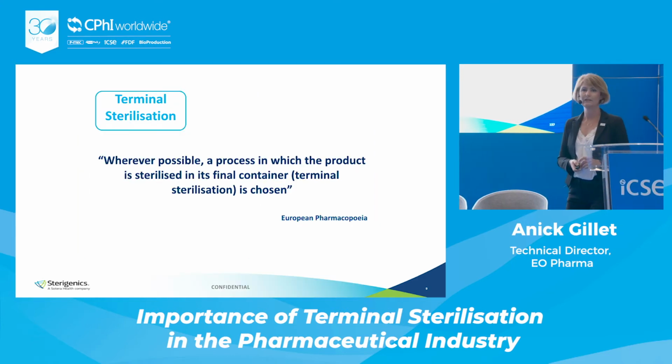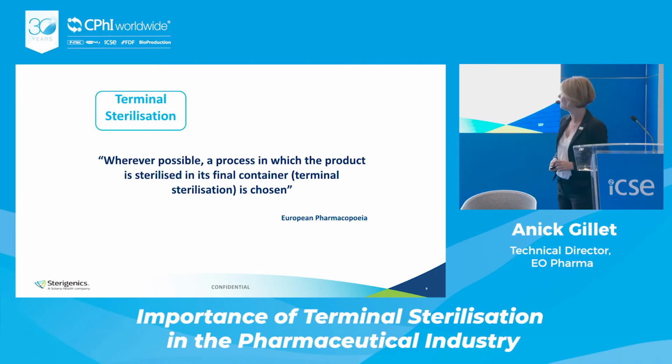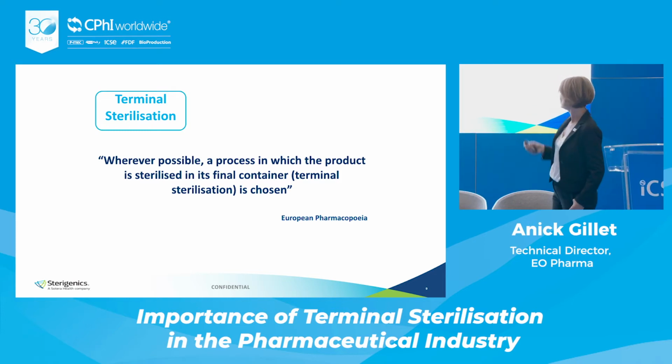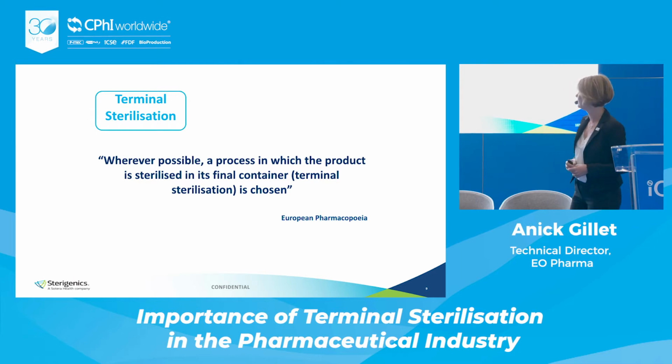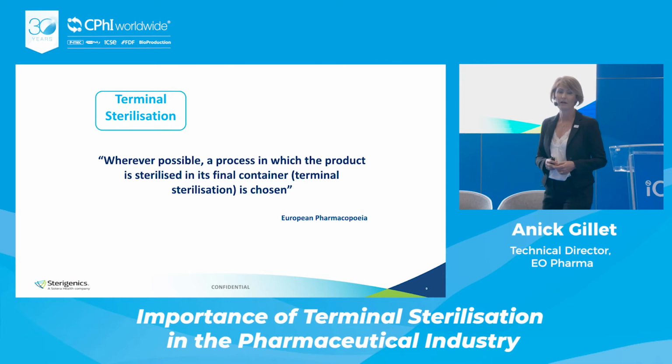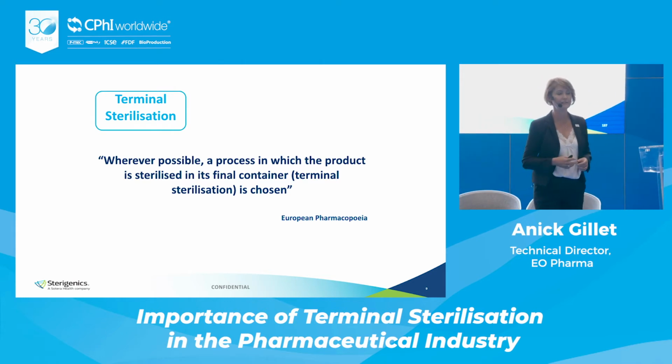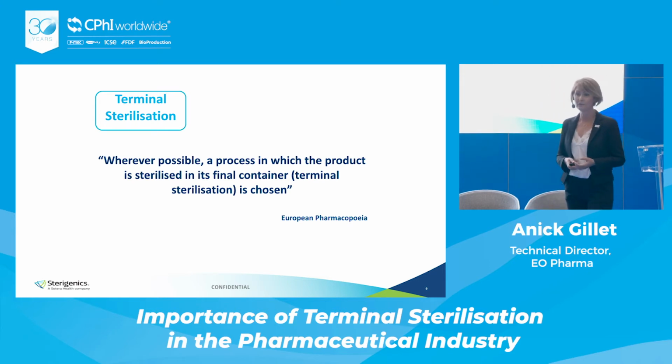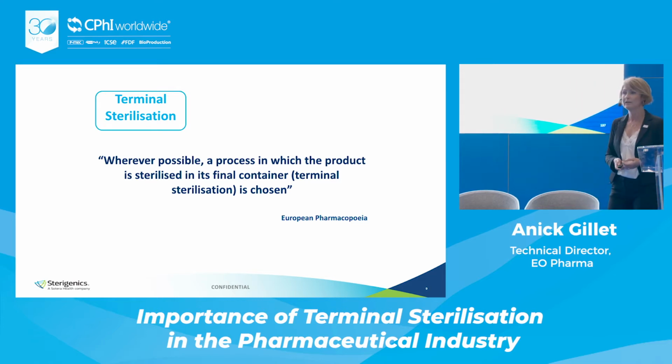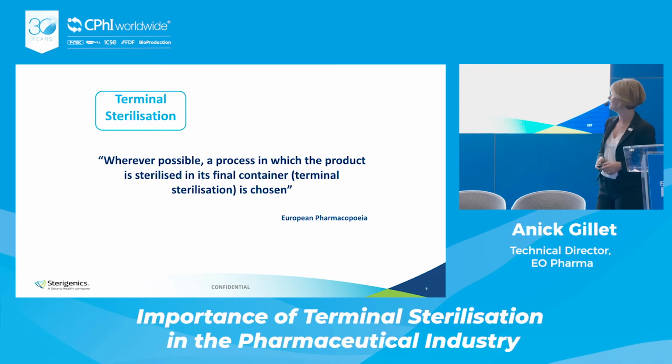Let's go a bit deeper into the terminal sterilization pathway. Terminal sterilization is the method recommended by the authorities. I took the example of the European Pharmacopoeia, which says that wherever possible, a process in which the product is sterilized in its final container is chosen. So that's really the recommended method, the first one to consider. But why? Why is it so pushed by the authorities?